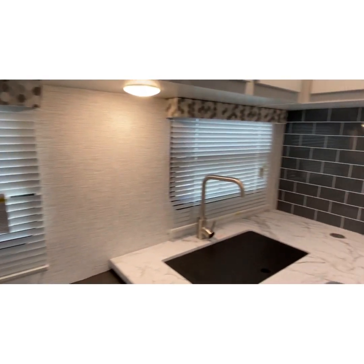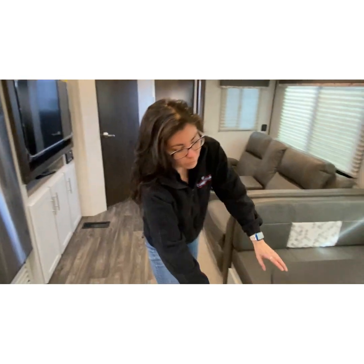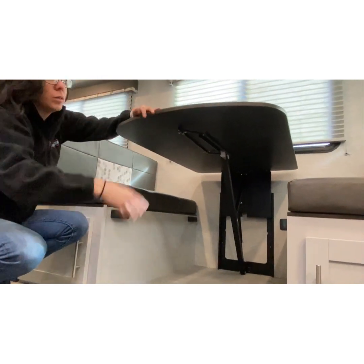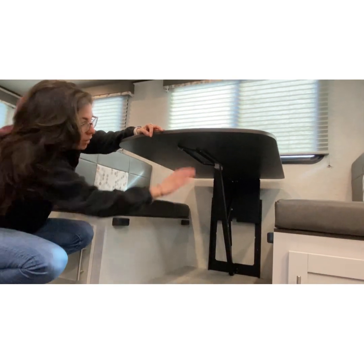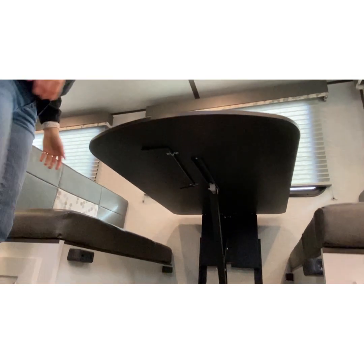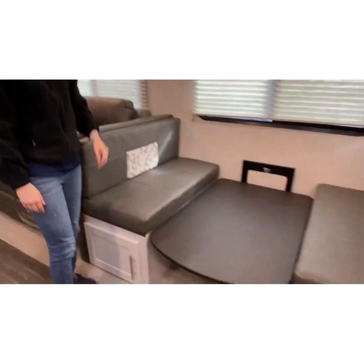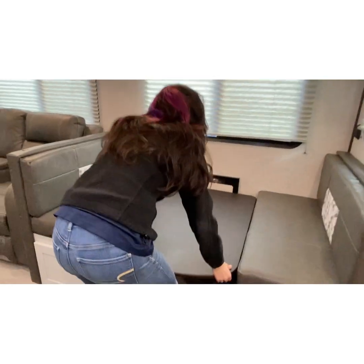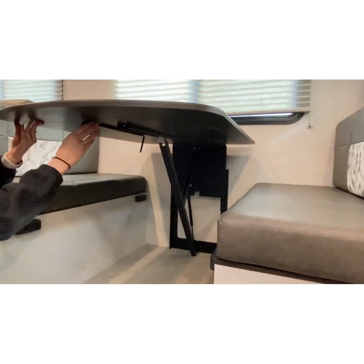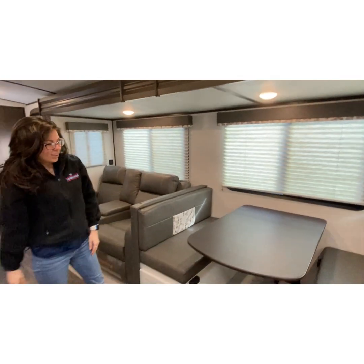Mr. Byron showed me something - if you want to take a look underneath this table, normally you would see two poles sitting here. What do we do with those two poles? Pop the table off, throw the poles outside, maybe hit a kid with it. We don't have to do all that. Let's see if we can figure this out together. Holy moly! That's literally all you do - boom, bingo bango, you got a bed. Easiest setup ever. And pulling it back up - I literally did not have to put any force to that. Lock this back in place and you have a table again. This is the future, my friends.